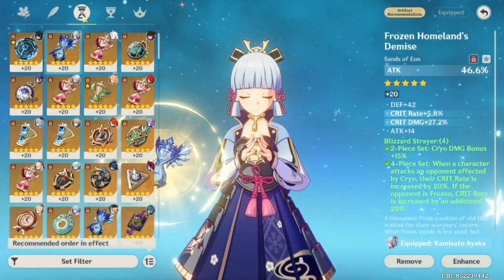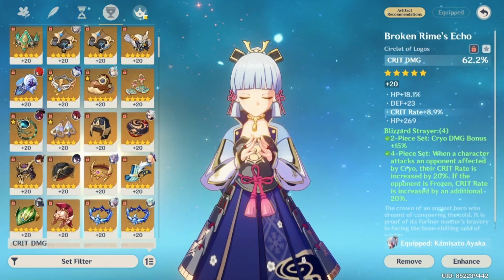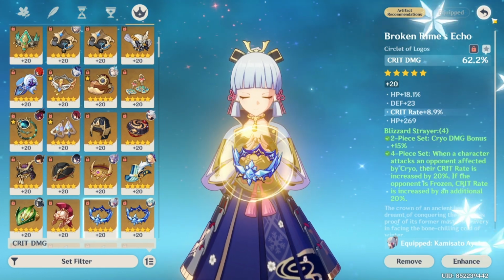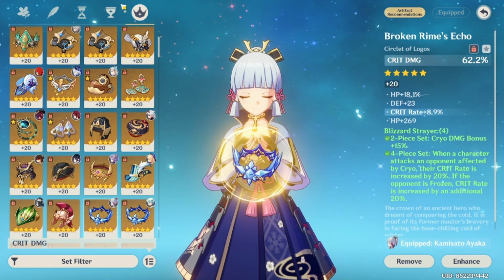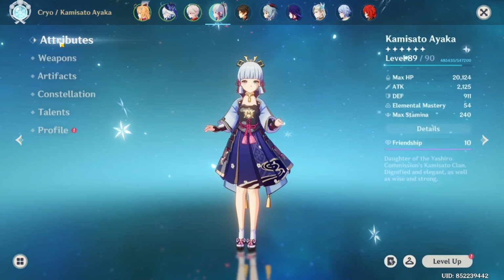As for the main stat, you should focus on Goblet and Sands as attack percentage. We are running a Mono Cryo team. And for circlet, you can either focus on crit rate or crit damage. As for substats, you should be focusing on crit rate or crit damage, then energy recharge, then attack percentage, then elemental mastery. And this is the first team we're gonna use.